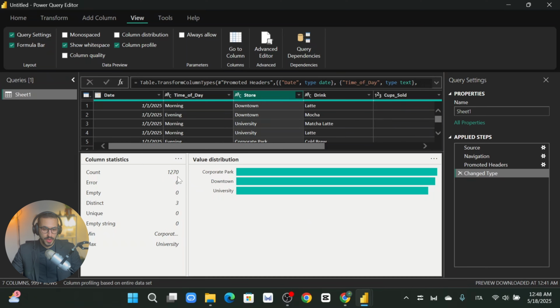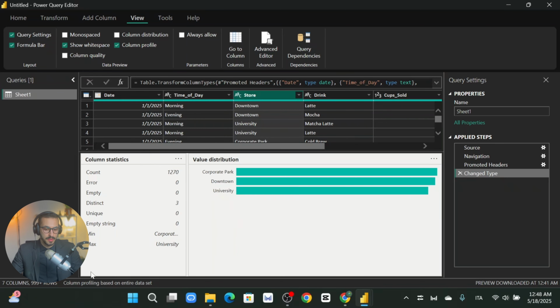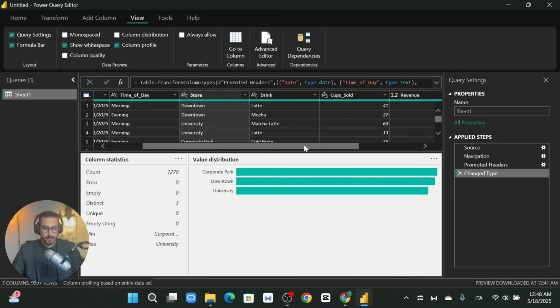From here also we have the store. I always prefer to see it from Column Profile because it gives you much better visibility, instead of going there, where the error list may be incomplete. This gives you a good preview of the data using the entire profile. So Corporate Park, Downtown, University: we have 3 stores for that coffee shop.